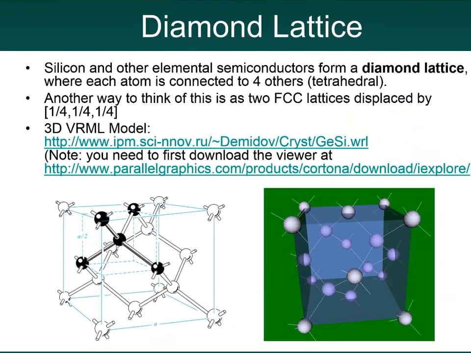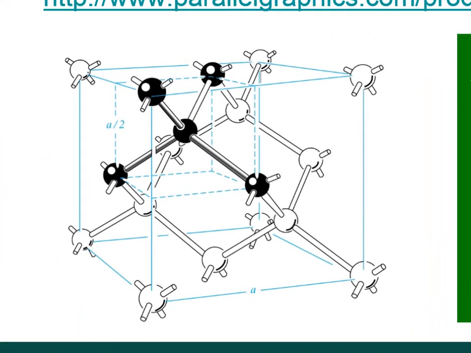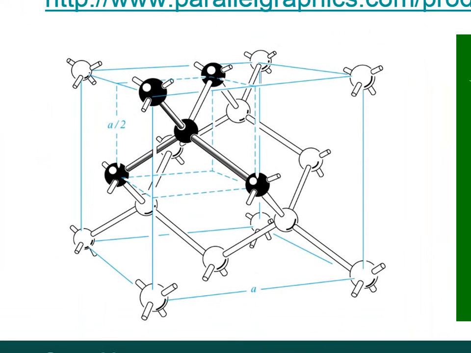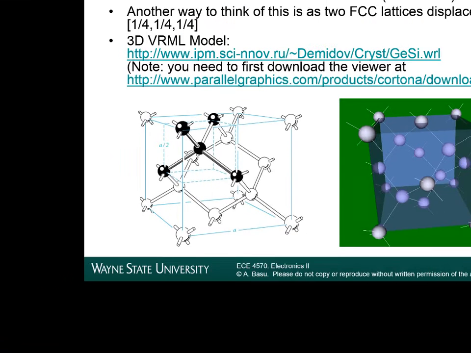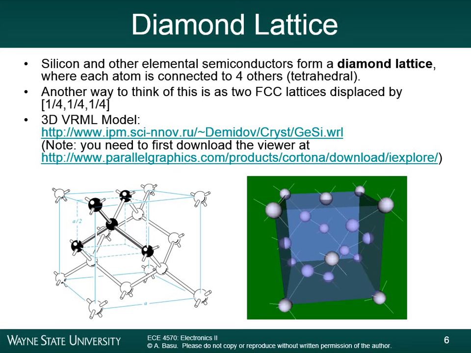Now, when you initially look at this structure, you're going to think, well, that looks pretty complicated. Sometimes it's helpful to have a way to remember what this thing looks like. At the atomic level, every silicon atom is bound to four other atoms around it, and then you have that bond angle. But in terms of the crystal structure, something that will make it easier for you to remember is that they are two FCC lattices displaced by 1/4, 1/4, 1/4. That may or may not be easy for you to remember. I'll describe a different way in just a second. Let me make sure I have these points covered first.